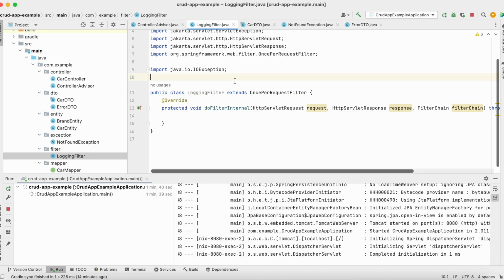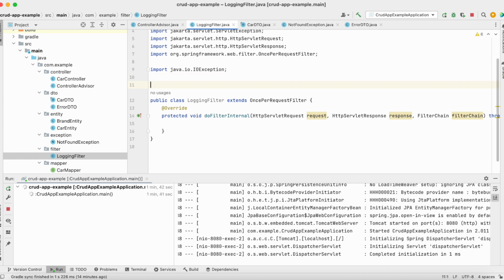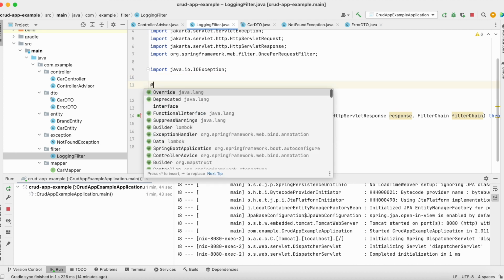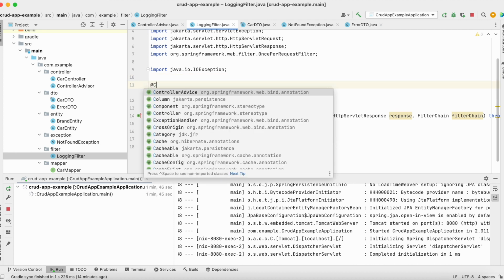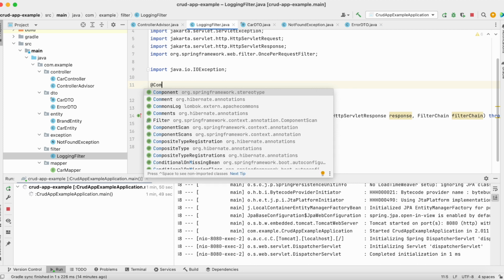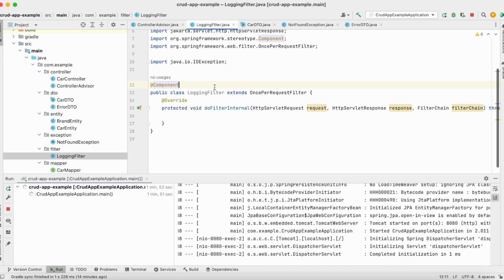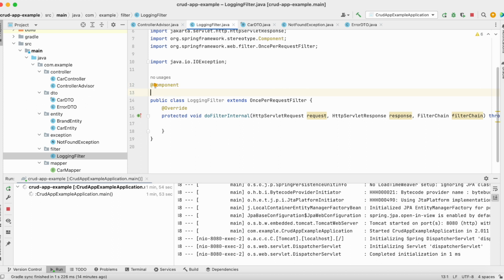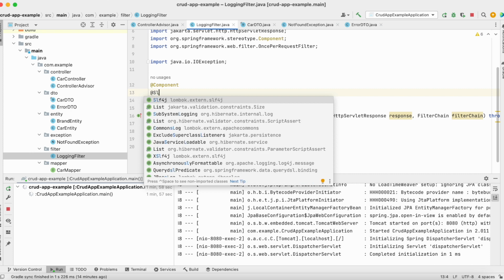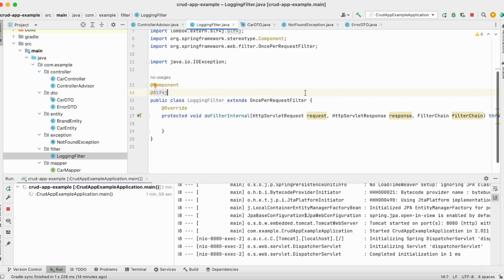To enable this class in our context, we need to make it a bean, so we can add a service or component annotation, whatever annotation we want. Let me add just Component, and to enable logging, we can use Lombok's Slf4j to use logging functionality in our code.